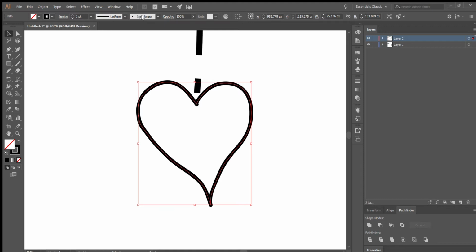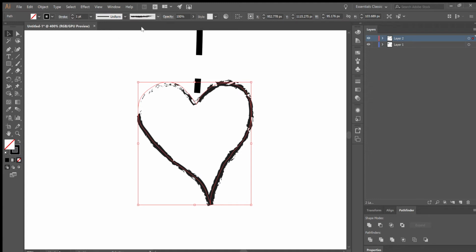So you see up here where it says 3-point round, I'm going to change that to some sort of rougher brush. Not like that. Now the stroke might still be put on dash. If I click on the word stroke, it automatically applied a dash to it because that was the last thing that I painted. So I'm going to uncheck that so it doesn't do a dash.